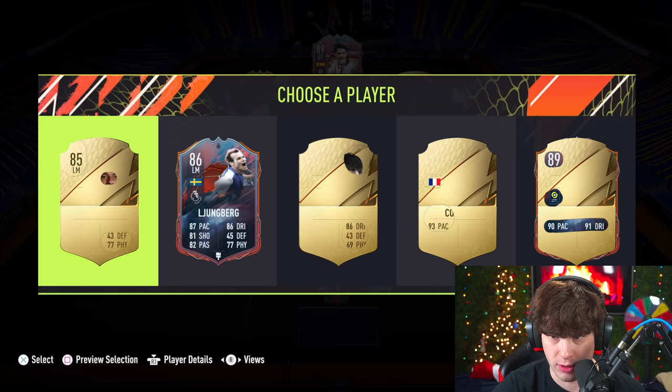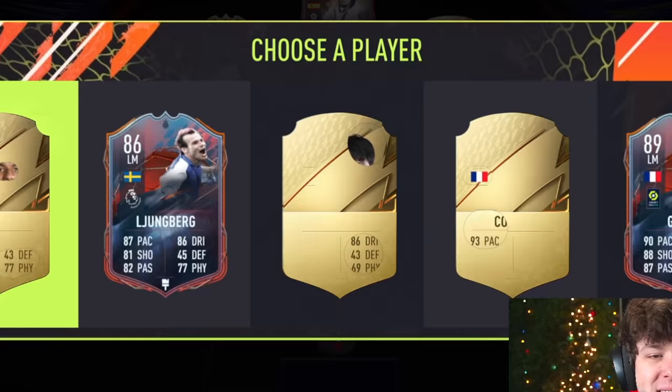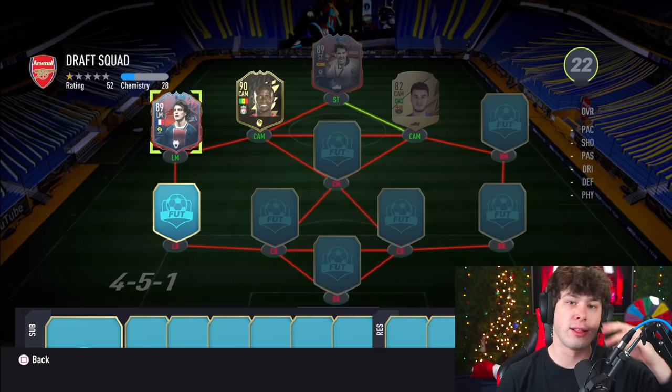I'm sorry. I'm looking down because I have to unveil the cards and click them away so you can see. Lundberg and Ginola. What a start. These are all so easy. Rashford. Boom. Player three, Heung-min Son. Boom. Player four, Kingsley Coman. Boom. 5 for 5.